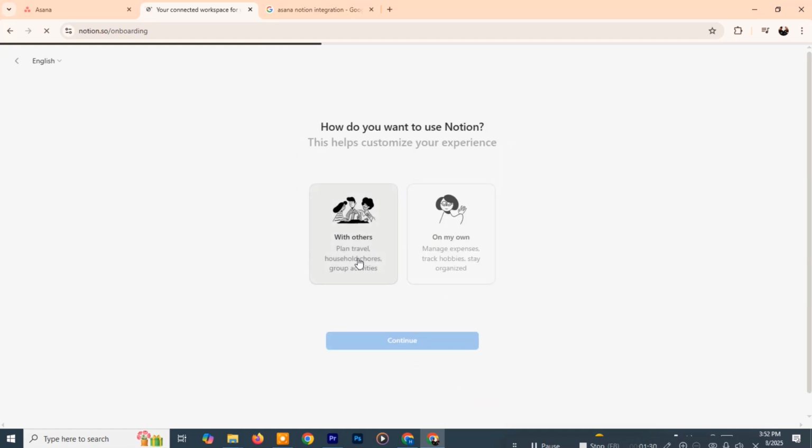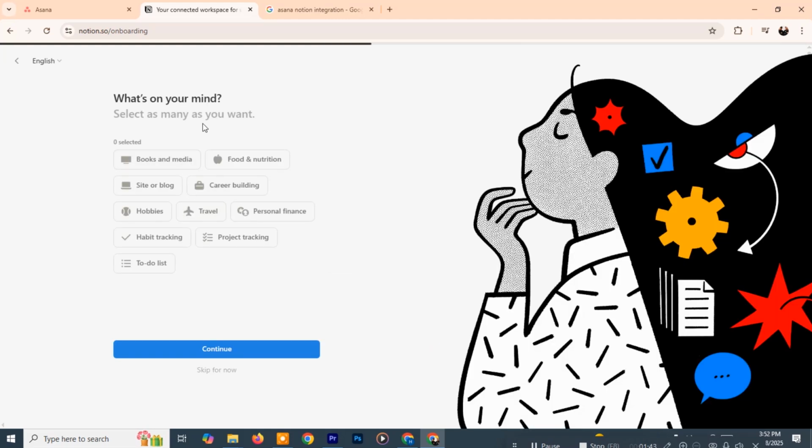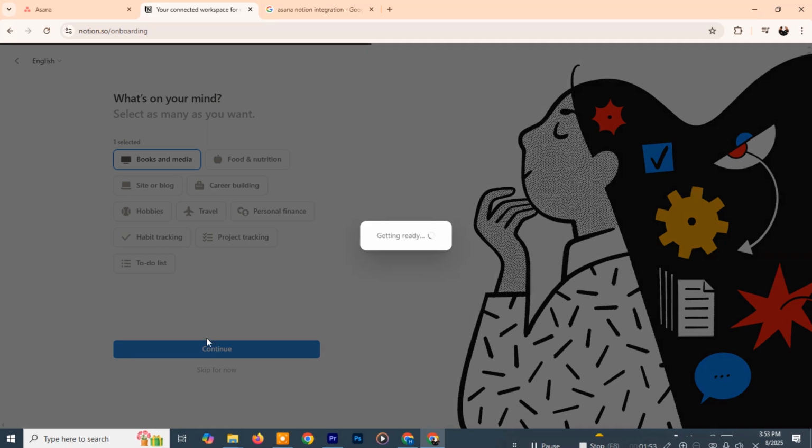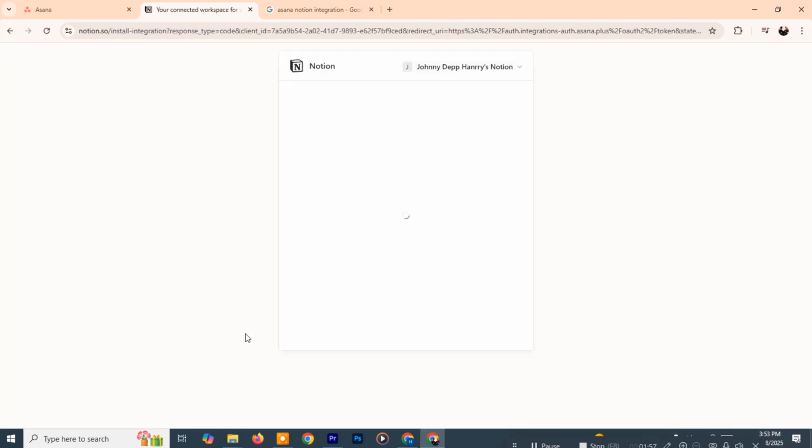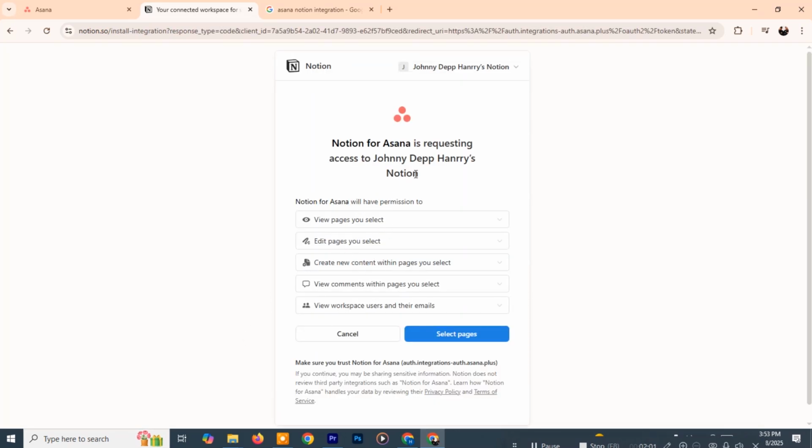Next, it will ask you how you plan to use Notion, and I clicked My Own Use, then clicked Continue. A new page will load asking you about your interests. I chose books and media and clicked Continue. The next step will prompt you to select a page in Notion where you want the integration to be linked.